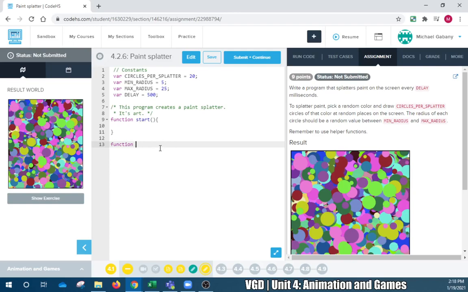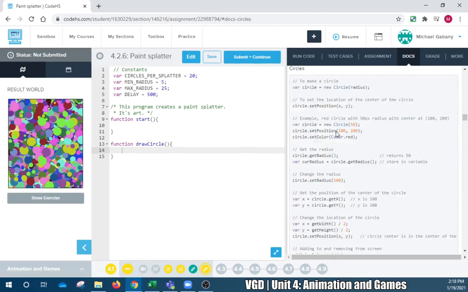Let's actually do function draw circle first. And the reason I'm doing this is because I know that we have to draw circles, and it's very easy to draw a new circle. Let's copy some functions.